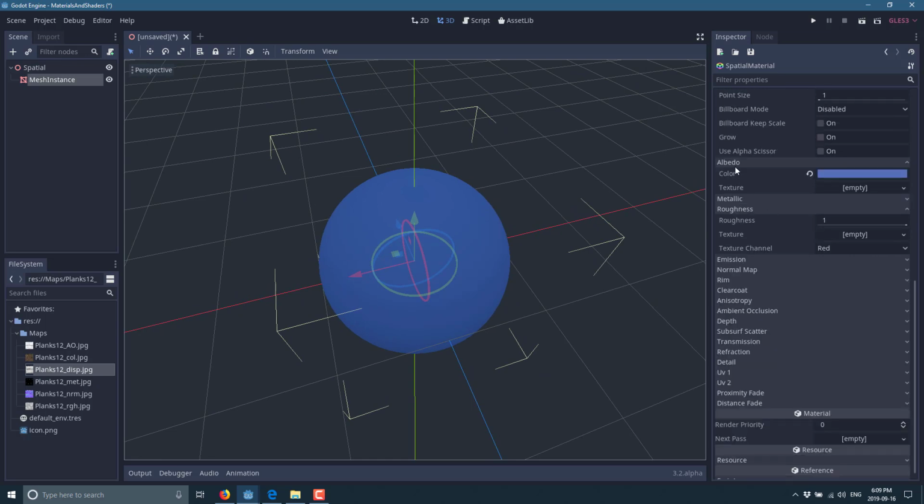What you're probably most interested in is first off albedo. And what you'll notice here is I've copied a number of different texture maps in here. They're already pre-configured. We won't necessarily use all of them, but I'm going to show you the process of applying textures to a 3D object.